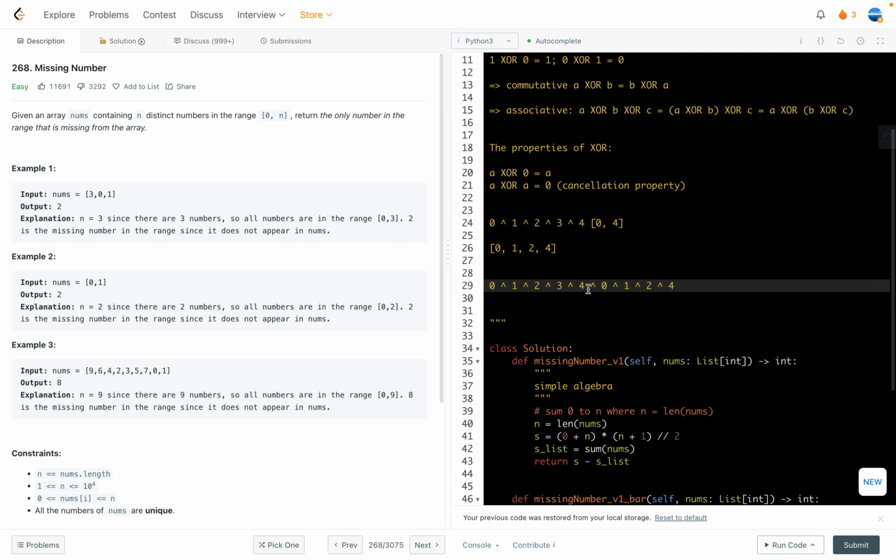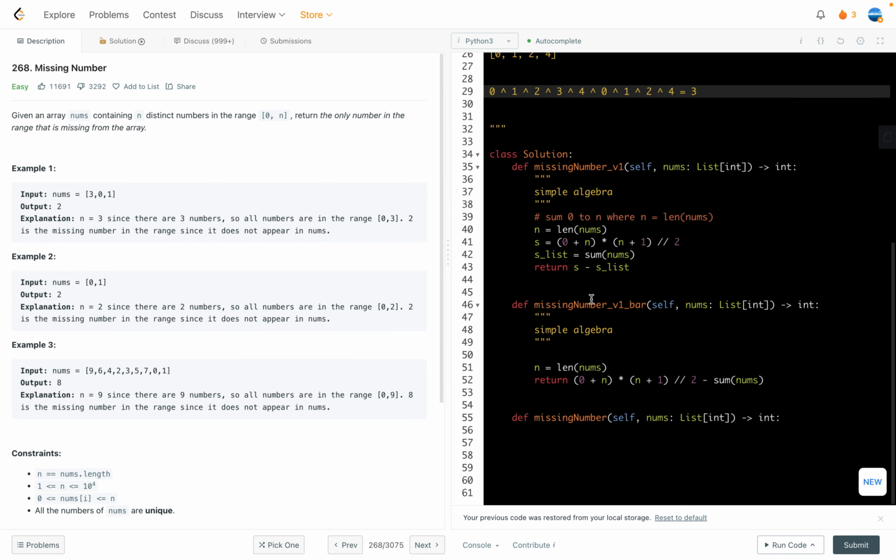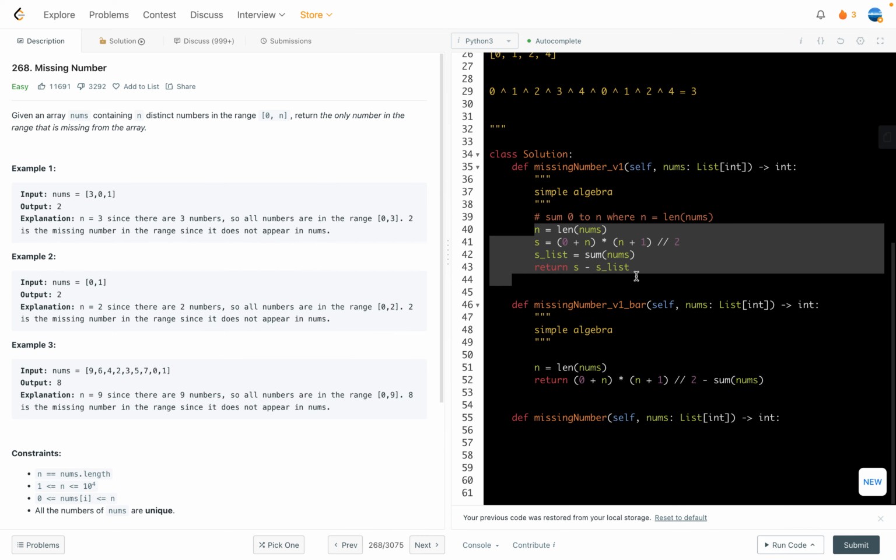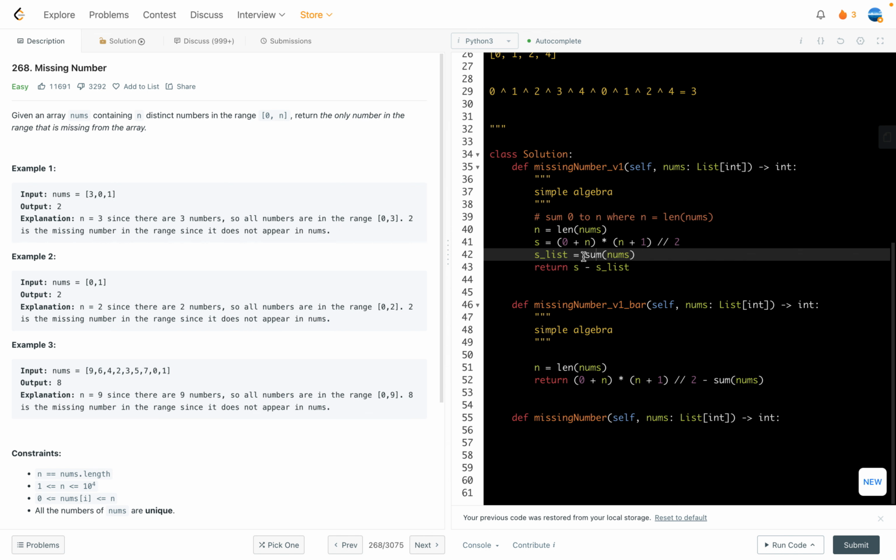Because 0 appears twice, 1 appears twice, and 4 appears twice, and 3 appears once. So you get 3. So that's the logic. For sure, this is O(1) space, and basically you just compute that. If you do the sum, we can think of it as O(n).